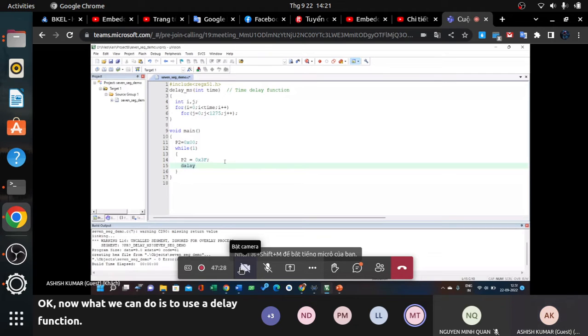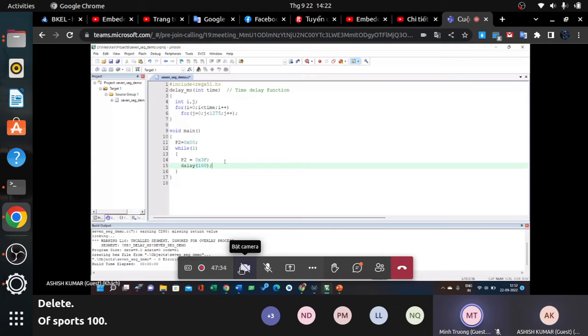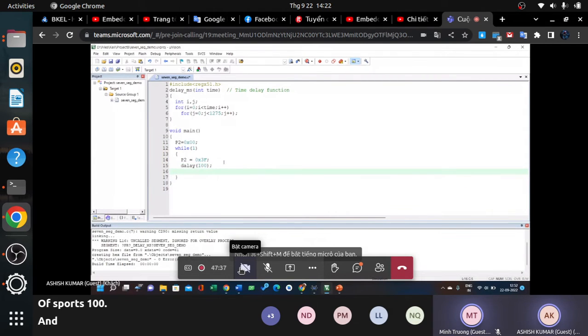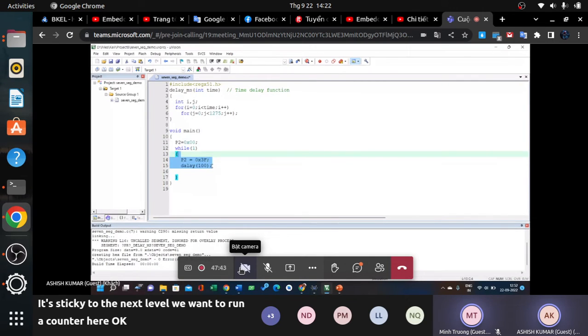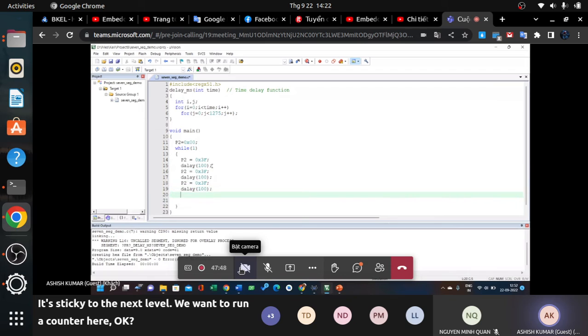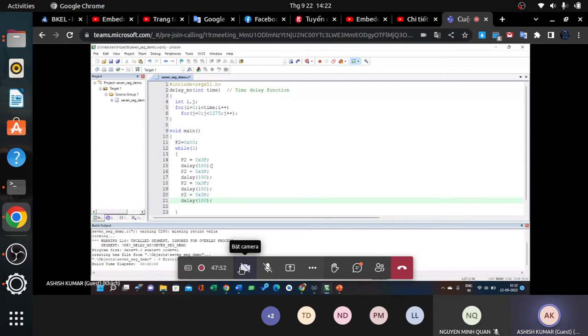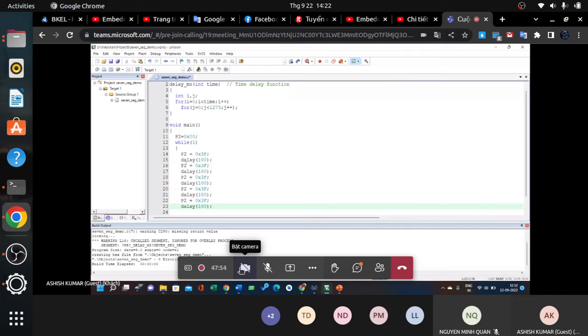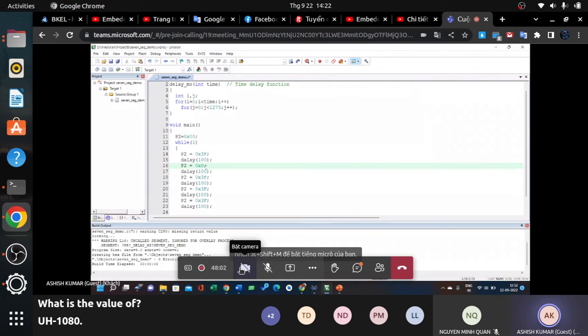Now what we can do is use a delay function of, suppose, 100, and let's take it to the next level. We want to run a counter here. What is the value of 1? 0x06. What was the value of, anyone?